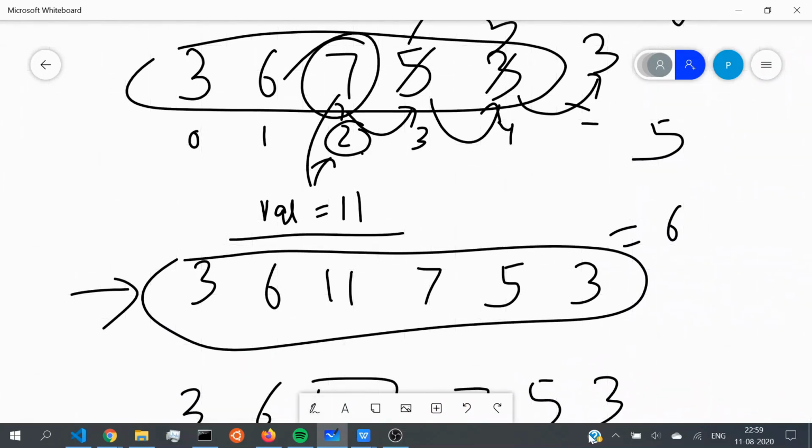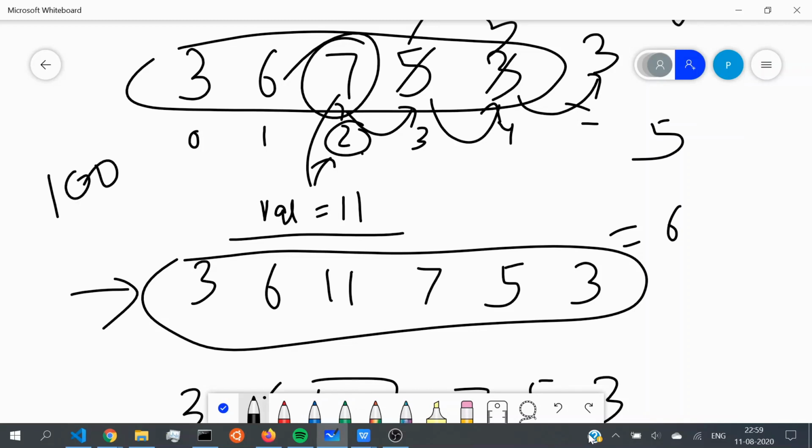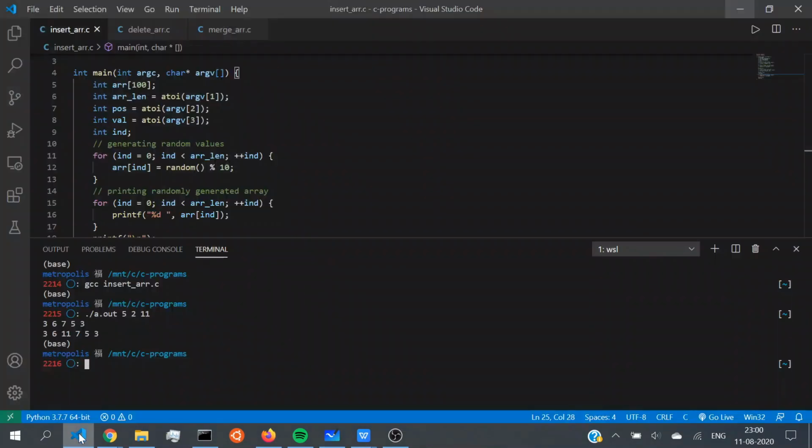So all that is clear, but we still haven't studied how to increase the length of the array. So what we're going to do is take an array of constant fixed size, and that size is going to be large, let's say 100, and then inside that we can just accept 5 values from the user and change that to 6, 7 till 99 values. So that's exactly what we're going to do. Let's see the code for that.